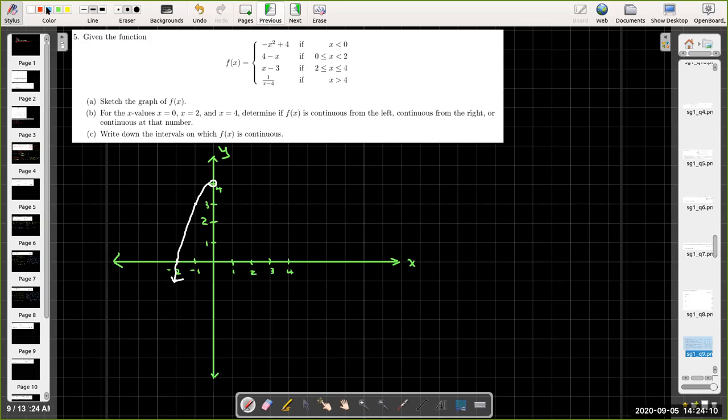Let's try the second branch as going between 0 and 2. And I'll use red for that. It's a line, 4 minus x. So y equals 4 minus x. That has a y-intercept at 0 comma 4. And I do have the equals to part, so I will shade my dot there at 0. At 2, it'll be an open dot. Slope is negative 1. 4 minus x, the slope is negative 1. So I would go down 1 to the right, until I get to x equals 2, where I will have an open circle. So that's my second branch.